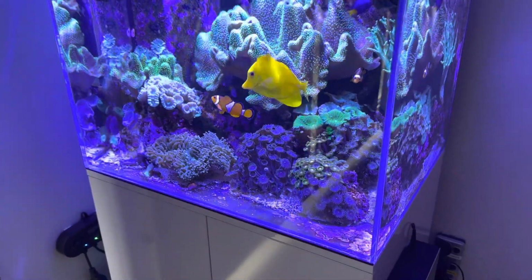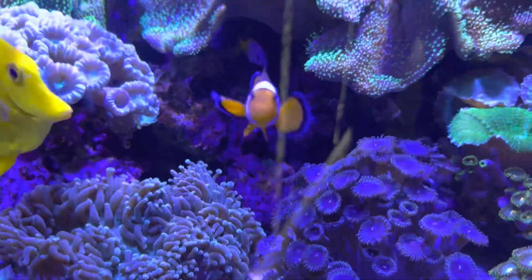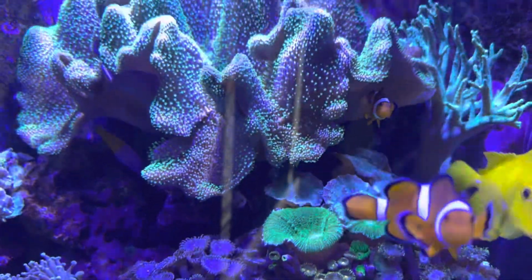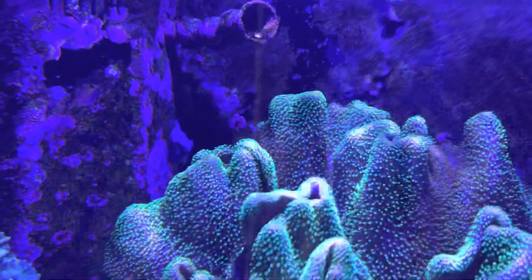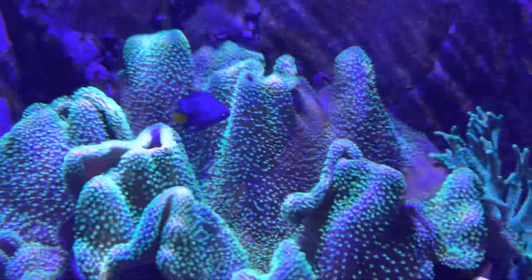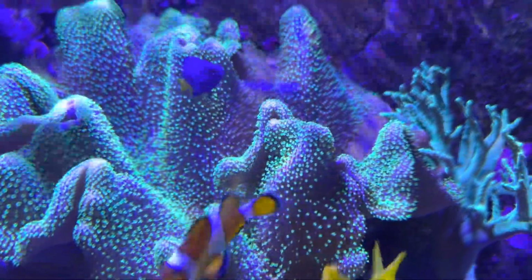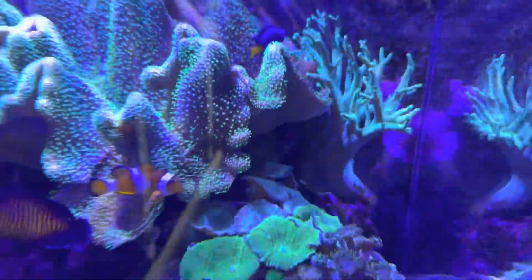And then what about this clownfish? How old is she? The two clowns are around about 8 years old now. The blue damsel at the top, the one little single blue damsel, he's over 10 years old. Jeepers. A 10-year-old damsel. It's the only one in the tank that survived, but yeah, over 10 years now. He looks a bit worse for wear, but doing very well for his age.